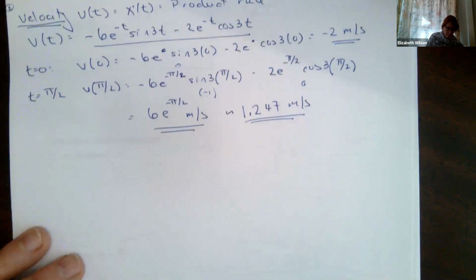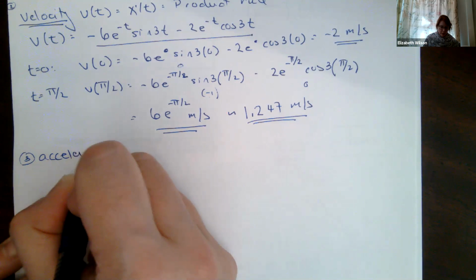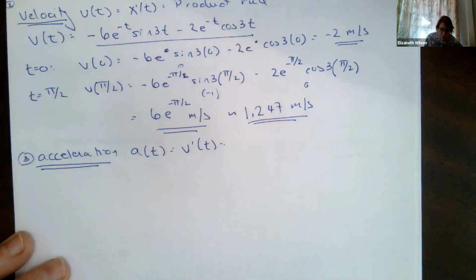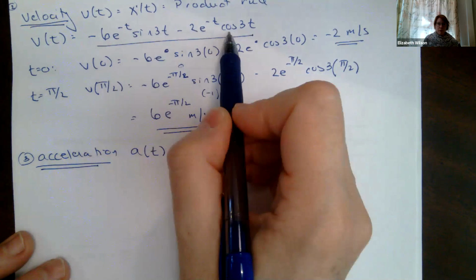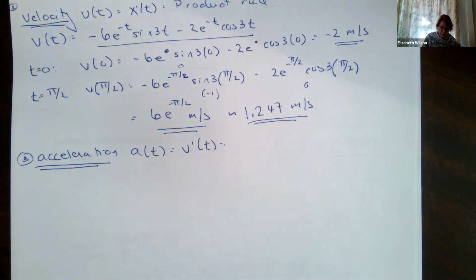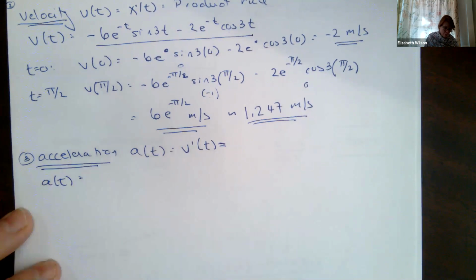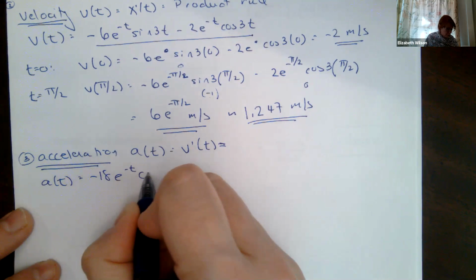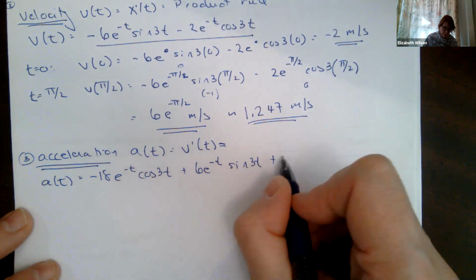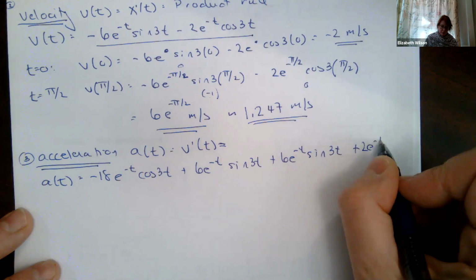All right, now acceleration. To get acceleration, I have to take the derivative of my velocity, but watch out. I've got two terms, and I have to do the product rule minus the product rule. These things get more complex as we go, so I'm going to give you just my answer for it. When I did it, I got minus 18e to the minus t cosine of 3t plus 6e to the minus t sine of 3t plus 6e to the minus t sine of 3t. I can combine these, but I didn't. Plus 2e to the minus t cosine of 3t. I could have combined them, but I didn't.